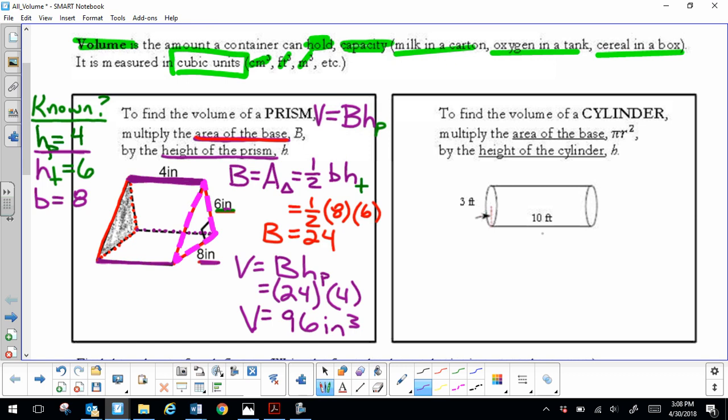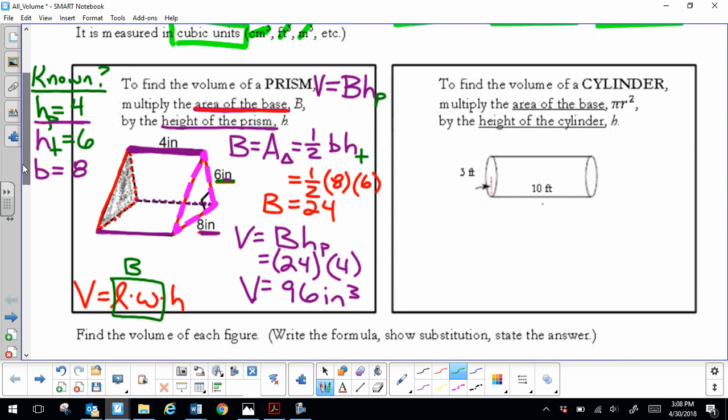As I mentioned, depending on what's given to you, if this prism was a rectangle, all right, I'm just grabbing this from the formula sheet, I would end up with these two dimensions multiplied by the height. And since my base of a rectangular prism is a rectangle, the area of that is length times width. So I'm already kind of doing the same thing here. Hopefully you can see that. That'll come up in an example below.